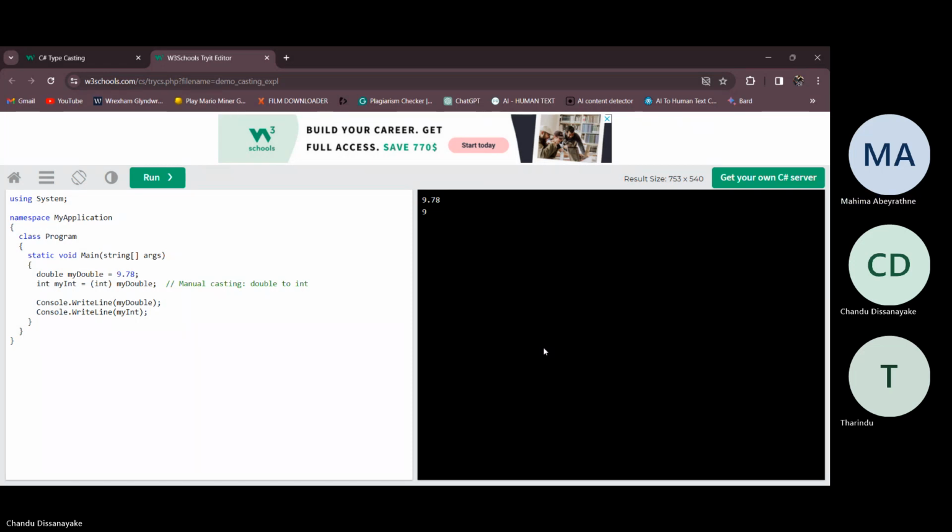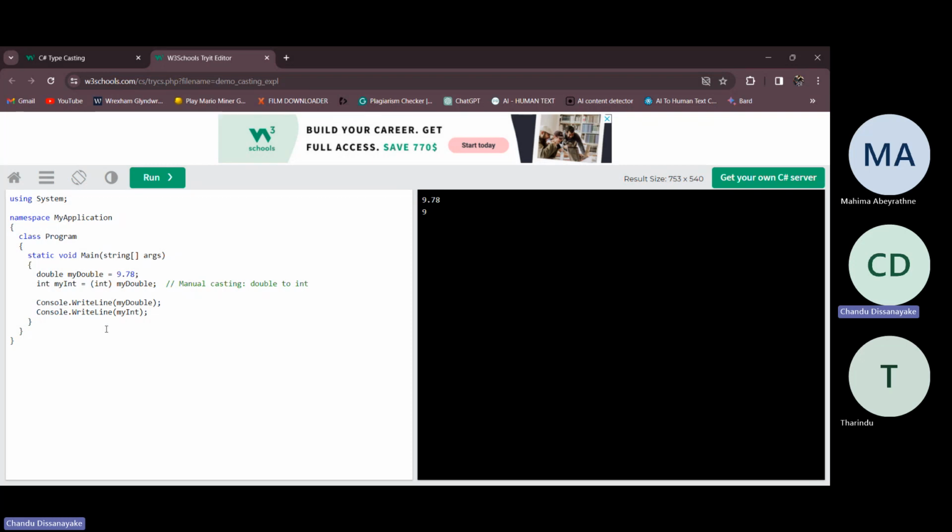Yeah, I can. Actually, Chandu, what's the purpose why we are using manual casting rather than auto casting? Auto casting is the better way, it will not be complicated, right? So what's the difference between that? Why did they introduce that method? Can you give me a simple idea about manual casting to convert the data types?